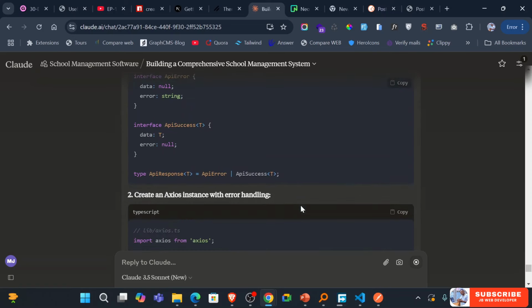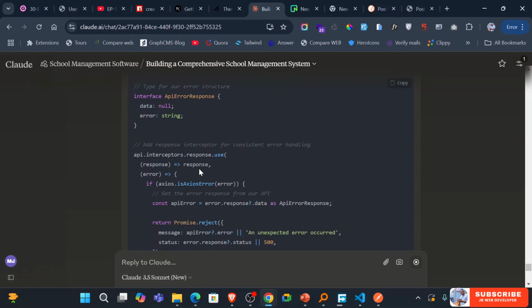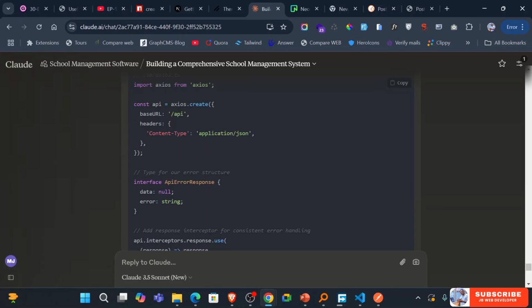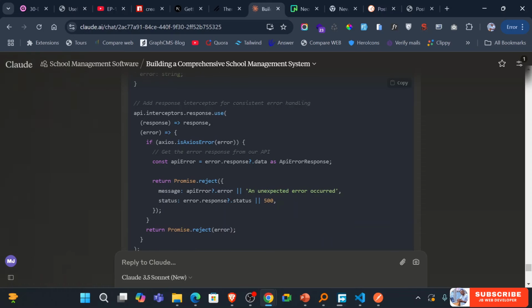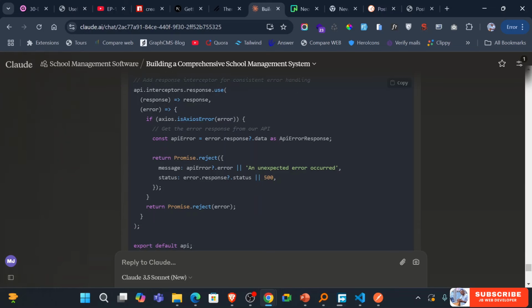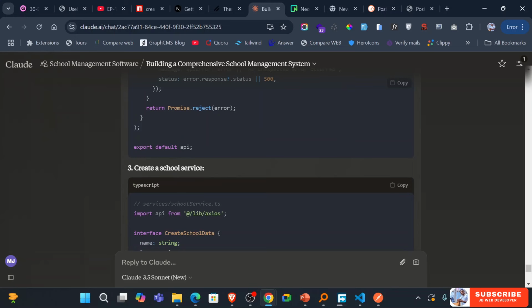Okay, let's see here. Type of our error structure, this is good here. Okay, and now add response interceptor for consistent error handling. So you see api.interceptor.response.use, and then if error is Axios, API error is error.data.message, return API.